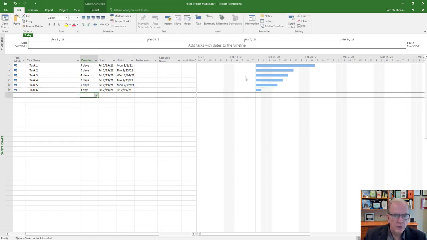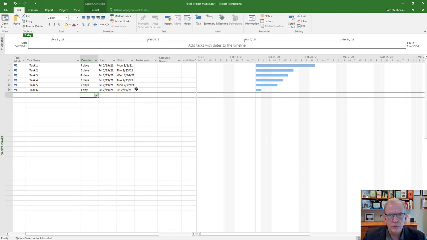So you can see how the bars on the Gantt chart, this is the bar chart or the Gantt chart over here. They call it a Gantt chart. That's named after the guy that invented it in the early 1900s, Henry S. Gantt. And that's showing you how long this is going to take from today's date.